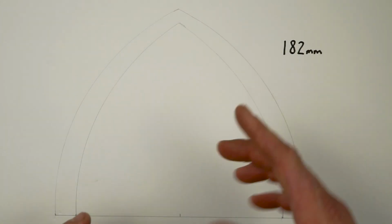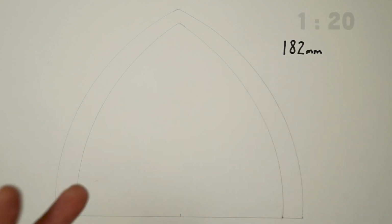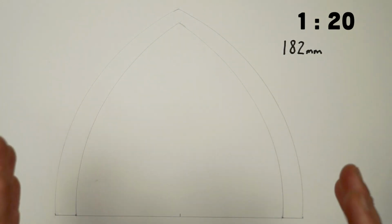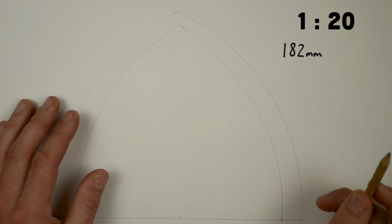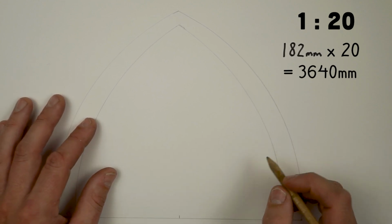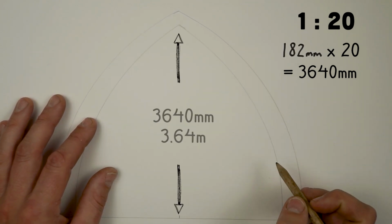To find out what that measurement is in the real world, we simply multiply it by the second half of our scale. So we use the same 20 which we used before. Again, we always stay within the same scale for every equation within one drawing. Once it's decided, you will never change for that whole drawing. So 182 times 20 equals 3,640 millimeters, or 3.64 meters from floor level to internal apex.